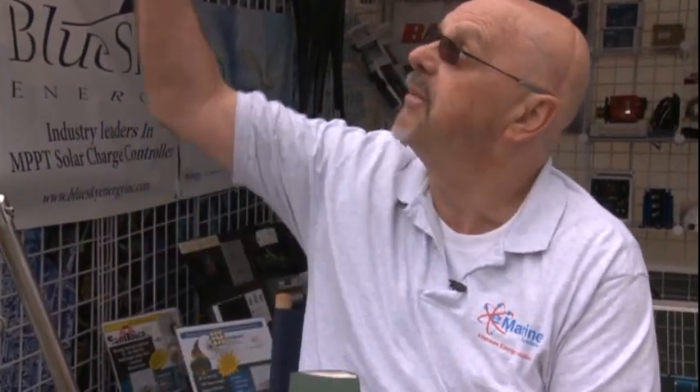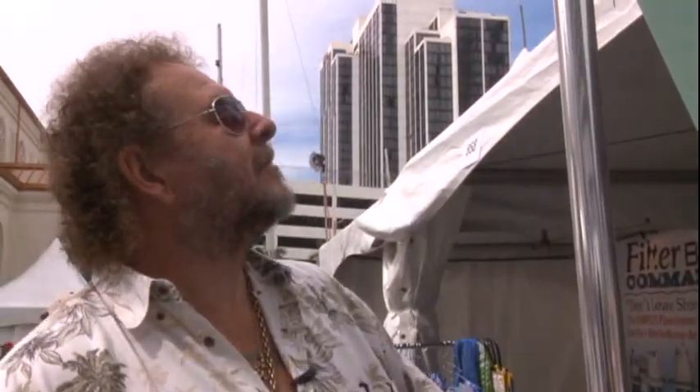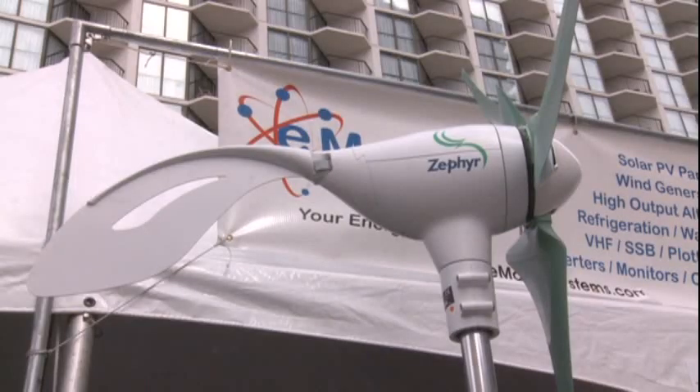Thanks for stopping by. This is probably one of the most unique items to hit the boat market in years. This is a brand new wind turbine introduced at this particular show, and its claim to fame is its ability to capture energy from the wind better than anything out there. Starting off, this is a thousand-watt turbine — and it truly produces that kind of power even in light winds.